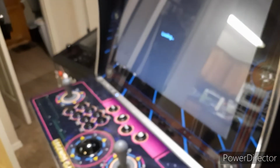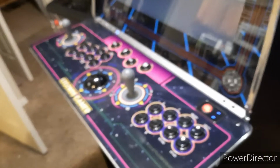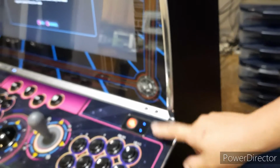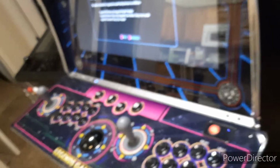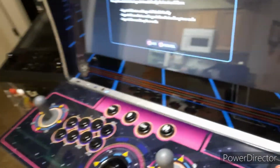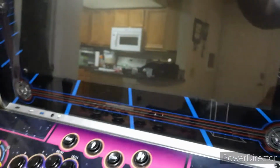The only drawback is you're not going to be able to have control as far as the stock goes. But again, when you're running stock, the security chip error kills your machine anyways, then who cares? That's not why I'm running this. So as you can see, it's doing this. That's going to be searching for a Bluetooth connection it's not going to find. The only thing we're using this for is a monitor. So yeah, it's not working there. But if we switch the channel, we go to our HDMI.